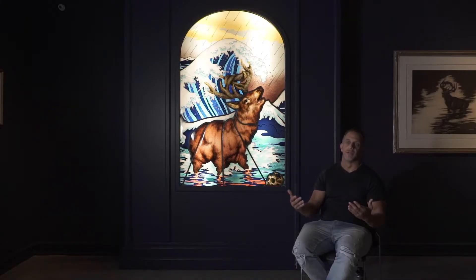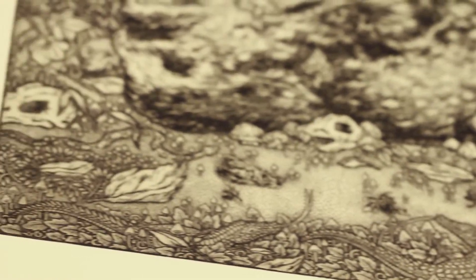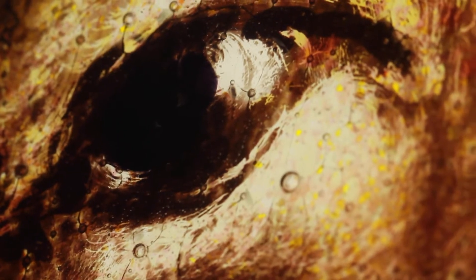A painting is a beautiful thing, but it's flat. A sculpture, you can walk around it. A print was about the paper and about the tactile quality of the image. Glass had this way of bringing and bridging all these things together and then adding an extra component of light. That luminescent quality just kind of blew me away. It took it to a whole other level.